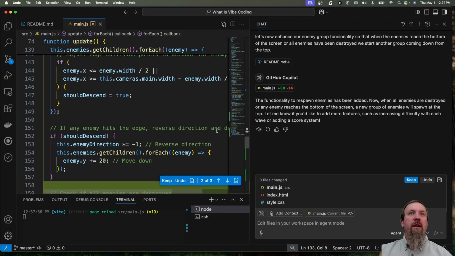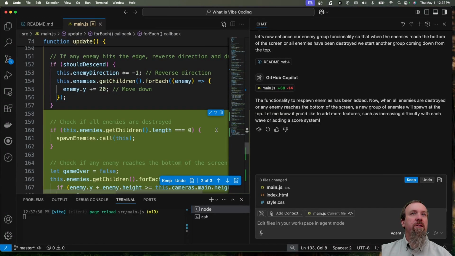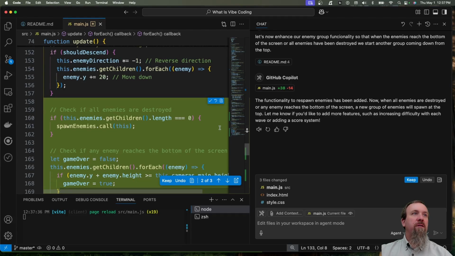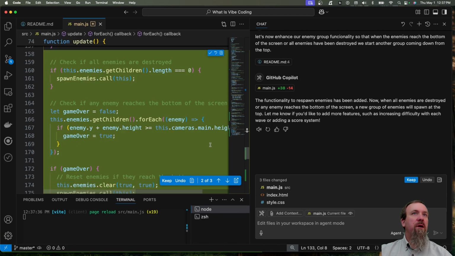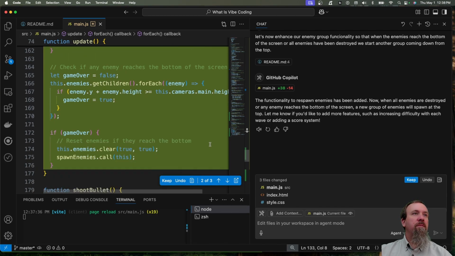Okay, so it just straight added code. It didn't give us any explanation. Let's see how much we've got going here. Check if all enemies are destroyed in our update function. And check if the enemies reached the bottom of the screen.